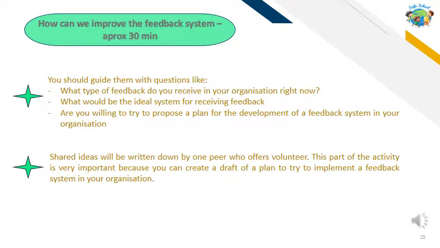How can we improve the feedback system? What type of feedback do you receive in your organization right now? What would be the ideal system for receiving feedback? And are you willing to try to propose a plan for the development of a feedback system in your organization? These are several questions that you and your peers should answer to try to create a consistent system for your organization, a system where feedback is of great importance for the continuous development and progress of the teachers.